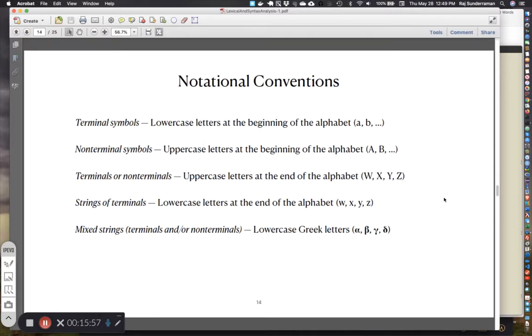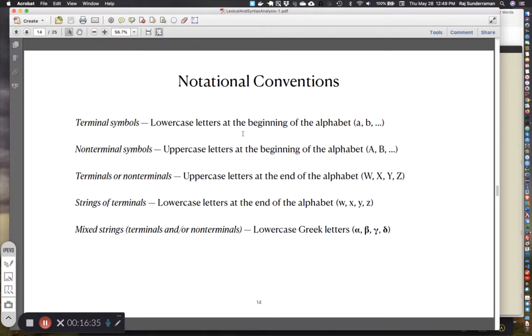Now, before we actually get into it, by the way, we will do top-down parsers first. I guess the rest of the slides in this slide deck are all top-down, but maybe there's one slide for bottom-up just to give you an idea of how it works. In any case, in both top-down and bottom-up parsers, since we're going to deal with symbols, terminals, non-terminals and mixed symbols, which is the right-hand side of rules and so on, it's a good idea to follow some notational conventions. And this slide talks about that.